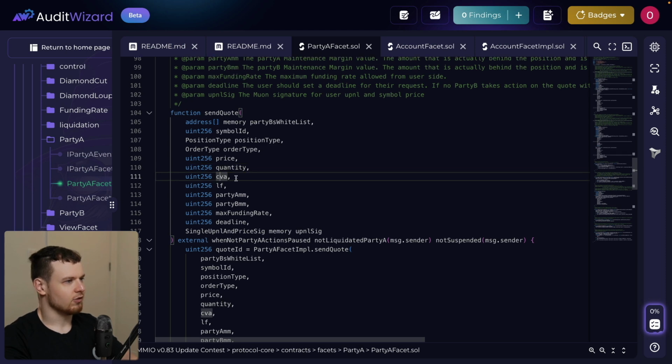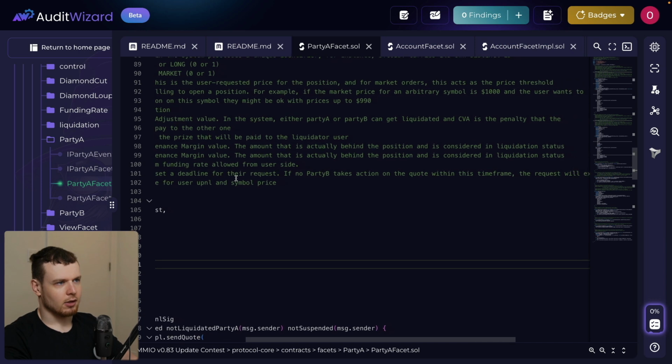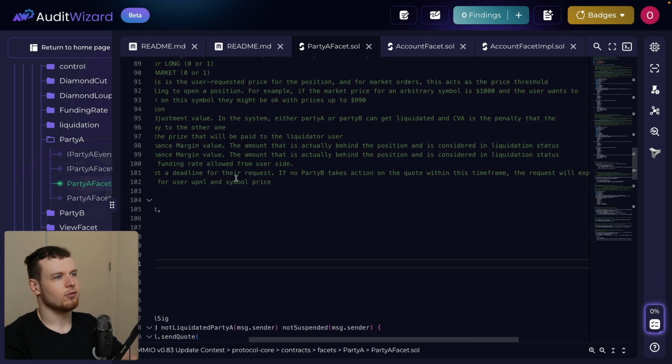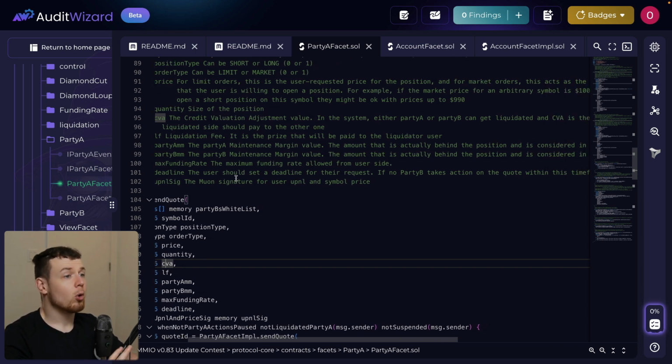We've got a size. What is a CVA? Credit valuation adjustment. Can get liquidated. And so this is the penalty that the liquidated side would pay to the other one. Either party A or party B can be liquidated. I imagine that's probably if it has to do something with party B's collateral.